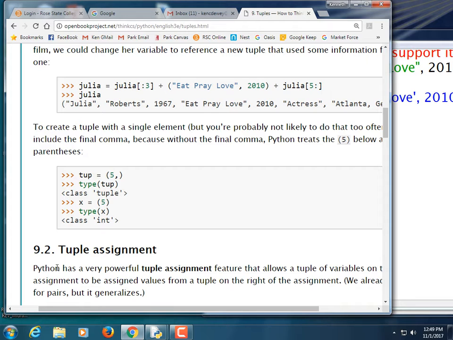There's a game I'm working on, or participating in, called Bandit. It's an online game to teach you SSH. Some of you might know what SSH is. Secure shell. Inside there, I had to find a hidden file of a certain size that was human readable only, and there's a command I never knew of called du. It was amazing. It did exactly what I was looking for. If I had never learned that, yes, there are other ways around it. It just made it a lot easier. So you don't need tuples, but there might be a use for them someday.